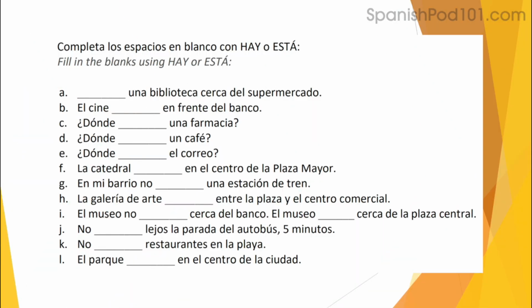Muy bien, amigos, es hora de practicar. Okay, my friends, so now we have to practice what we just learned. So grab some pen and paper and get ready to practice. On screen, we have incomplete sentences. All you have to do is complete all of them with either hay or está. Just take your time. You can pause this video now before I give you the answers. Just read all of the sentences. Pay attention, particularly to the articles that are being used, and complete the sentence.